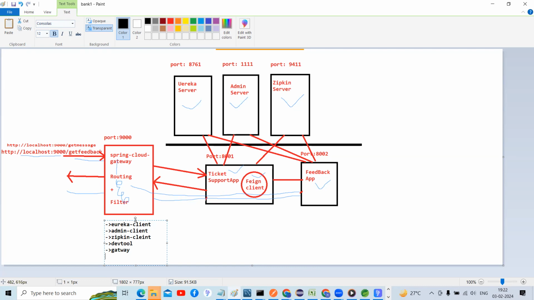Five, yeah, five dependencies: Spring Web, Eureka client, admin client, Zipkin client. Including the gateway, six dependencies are there, guys. By using these dependencies, I'm going to implement it, right?